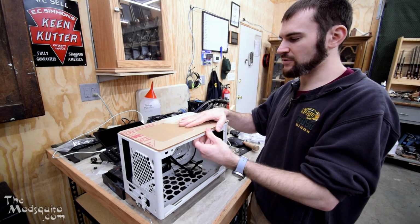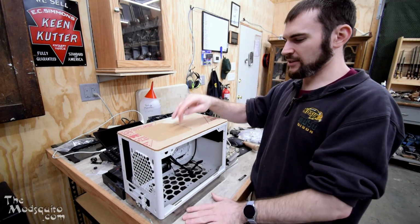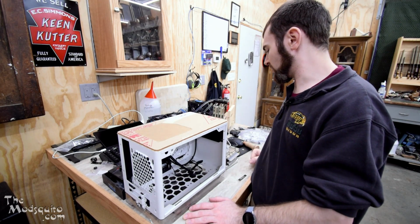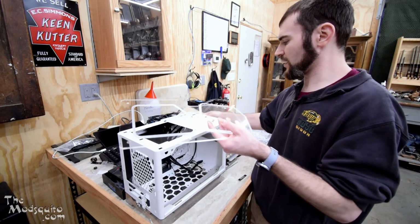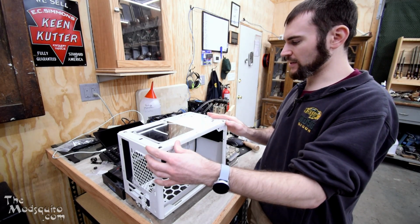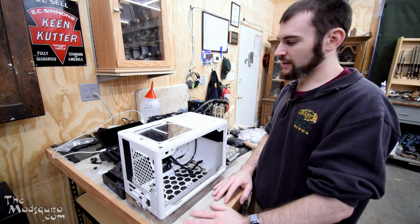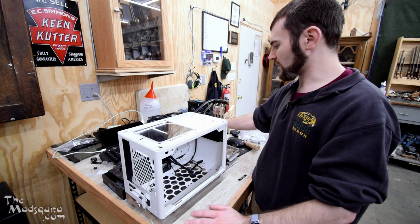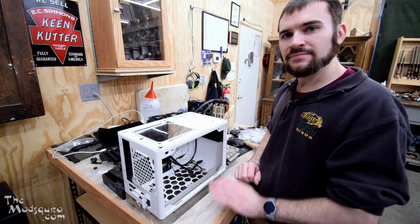Probably going to end up using the CNC one just because it's a little bit cleaner of an execution, I guess. And I like the idea of being able to just have a perfectly unpainted window rather than having to deal with masking it off and all of that. But the other thing, and that's why I have this other one too, is I did pocket out space for some magnets that I glued in there. So if I really wanted to, I could, in theory, make the top magnetic, and then I could have multiple different tops if I felt like it, since it would be fairly easy to just swap them out if I wanted to. So yeah, that's about where that stands.